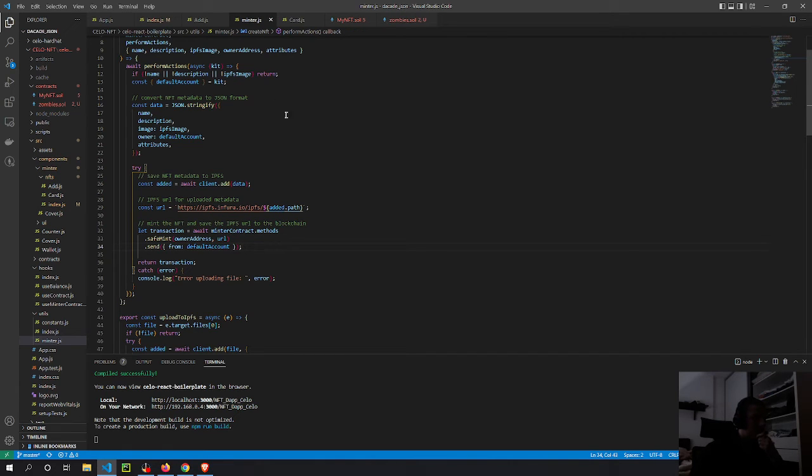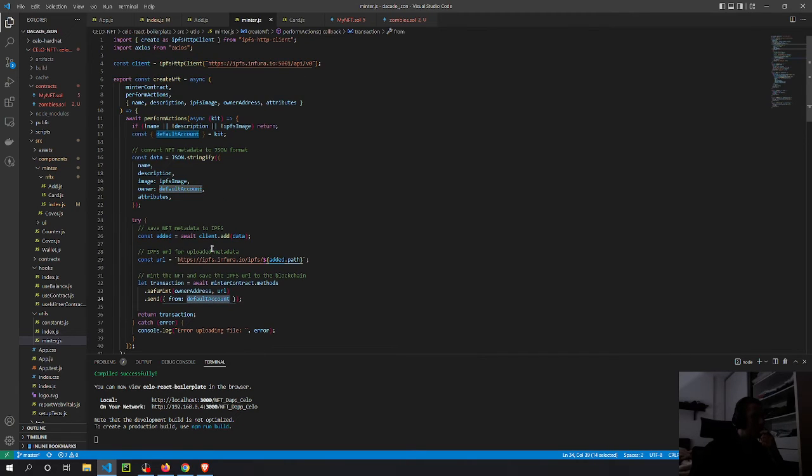This send function is probably on the other functions that I can see on the contract. But I imagine what it's doing is specifying which account it's coming from. It's minting for the owner address from the default account, which is the account from the kit. No, from the owner.